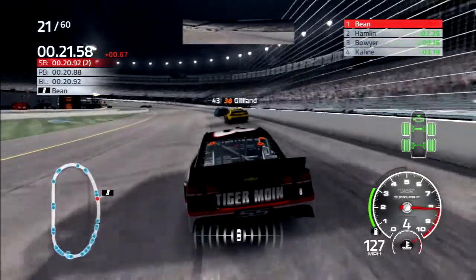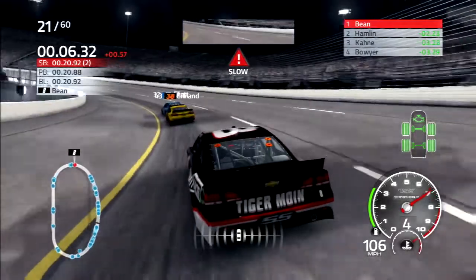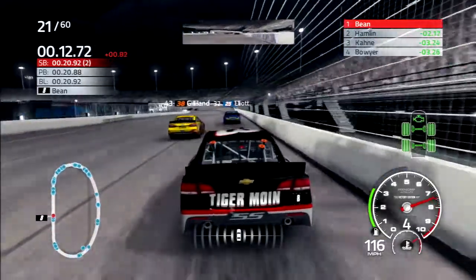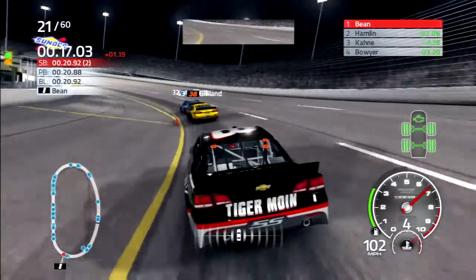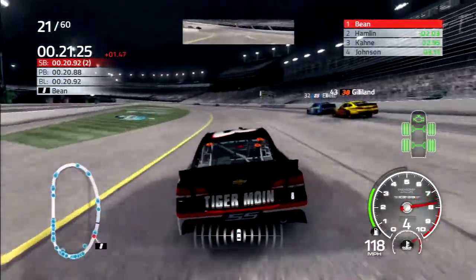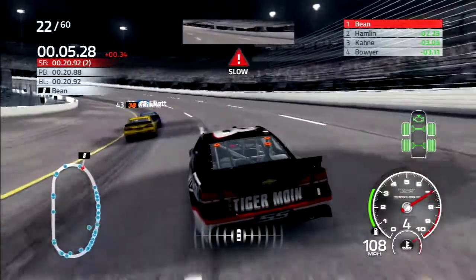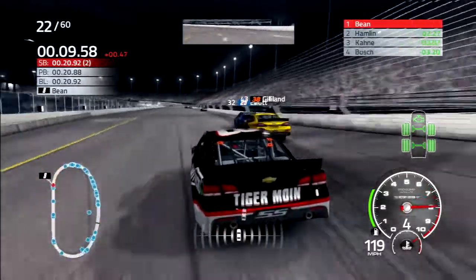David Gilliland came down pit road early, about to put himself another lap down. Trying to be patient here. I see that it looks like Hamlin and the others are trying to get around lap traffic as well. Took out the commitment cone there, but no one's going to touch you out here today. But you can hear we're not on the throttle. We're having to back out quite a bit, just because I don't want to wreck anyone.